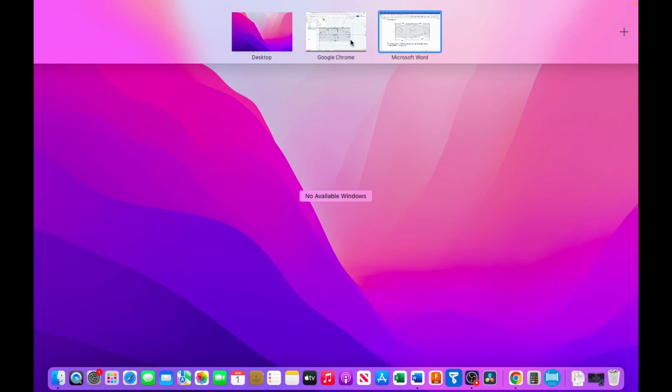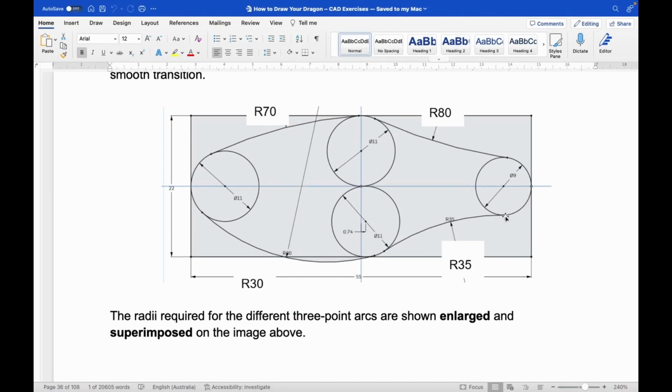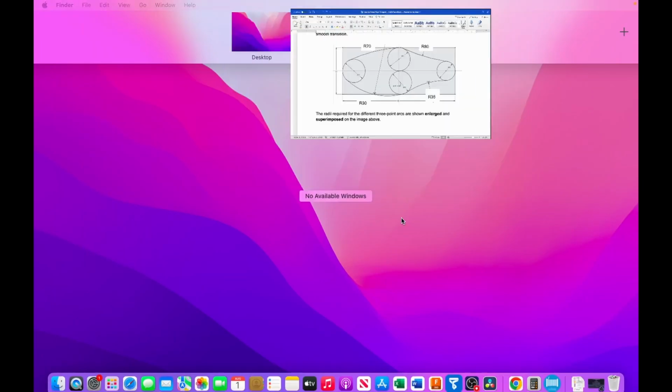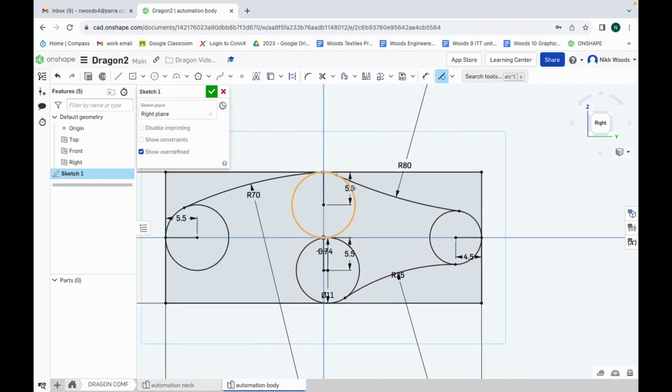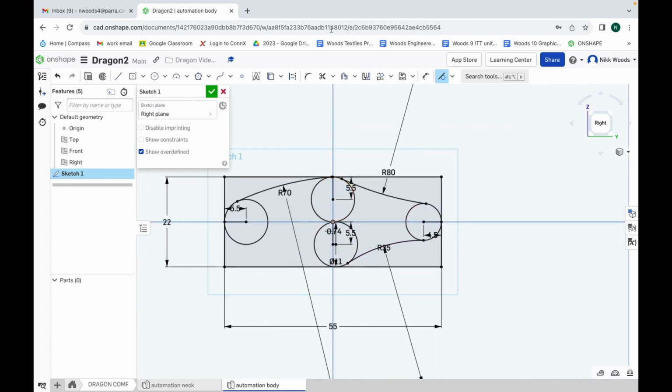Okay, 35 inwards, and from about 6 to 5. Click to place, 35, enter. Tangent, this line to that circle, and this line to that circle. One more to go.